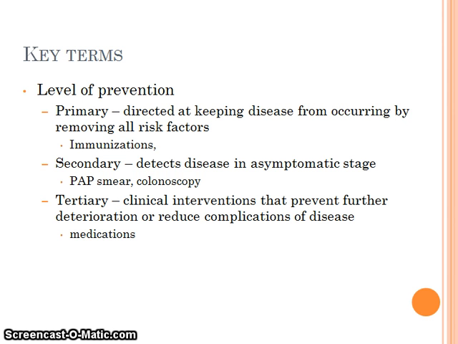Secondary prevention is whenever you try and find the disease before it's causing problems, in the asymptomatic stage. This is mostly our screening processes for things like cancer. This is why women should get pap smears and we should get colonoscopies so that we can catch the diseases in their beginning stages before they've spread or caused complications. Tertiary relates to someone's had the disease, it's impacting their body, now we're trying to keep them from having further deterioration or complications, so we're treating it essentially using things like medications and procedures.